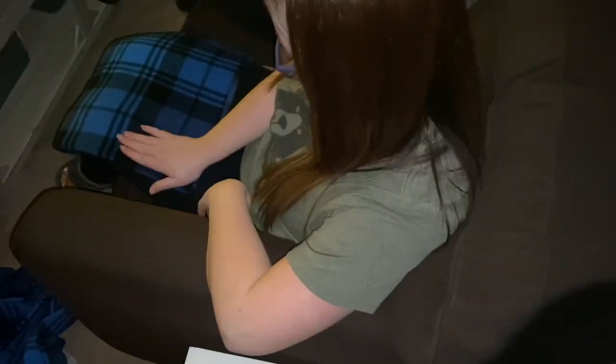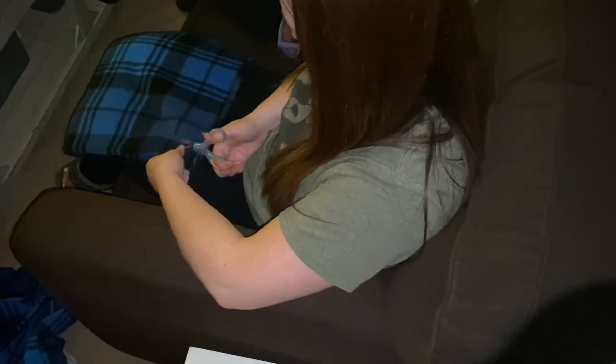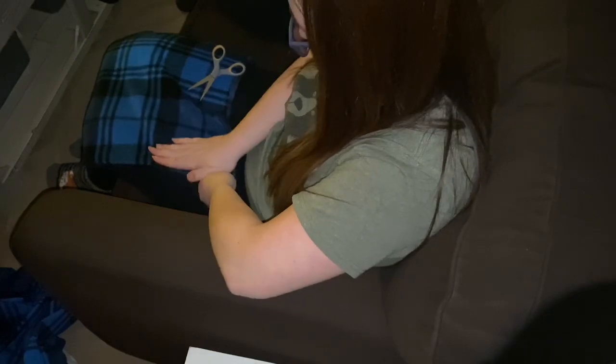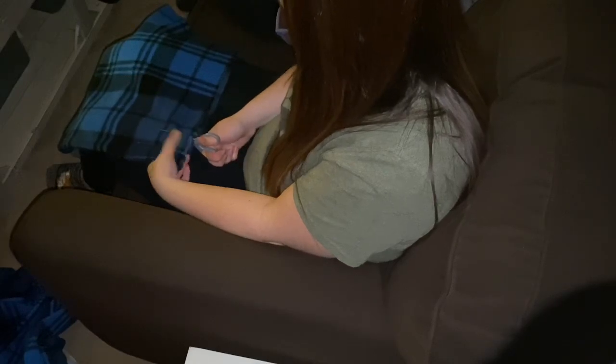I don't know what I'm doing with my hand. Something very deep and artistic, I'm sure. I don't know why I did that. Anyway, so now I'm cutting strips. You can see those strips are, oh, I see. That's why I'm doing that. The length of my hand. So I was making sure that I would have enough room all the way around to do that.